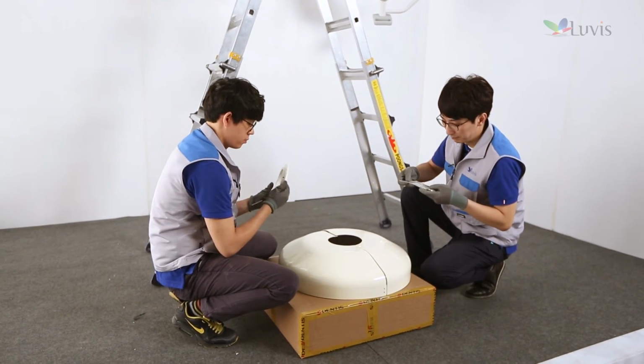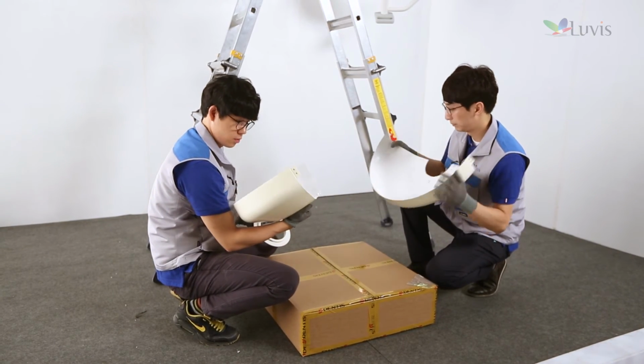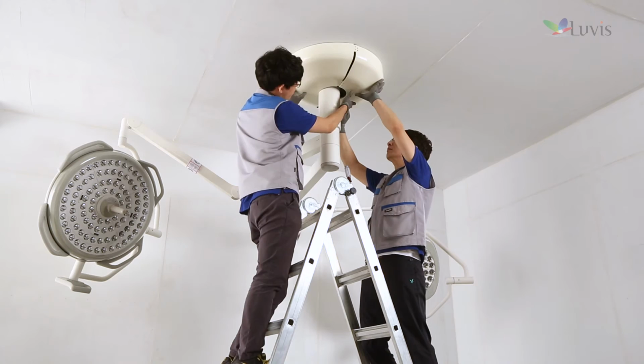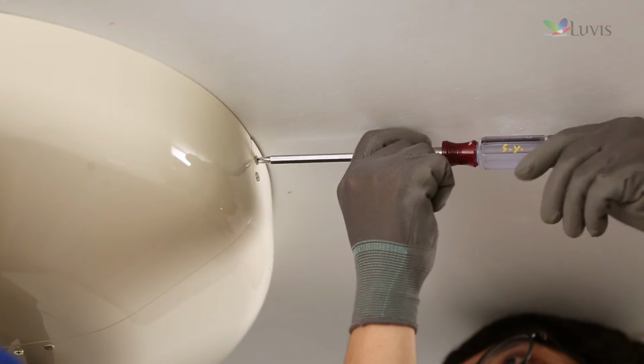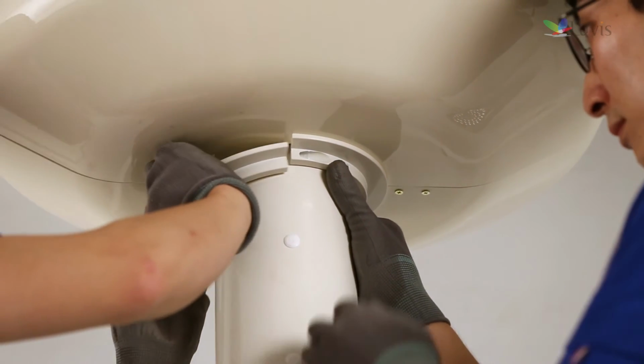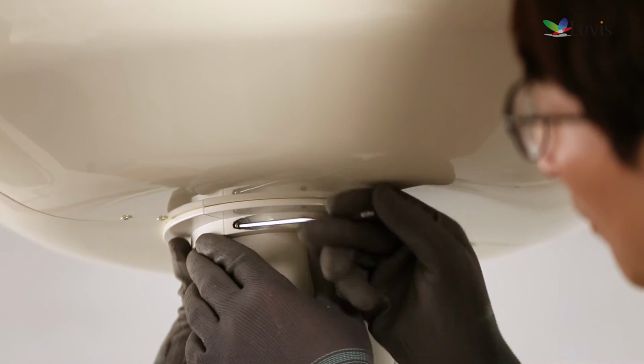Open the sealing cover box. Take out the sealing cover and bracket parts and check their status. After combining the disconnected sealing cover with the drop tube, fix them with the bolt. After placing the sealing cover against the ceiling, fix the fixing bracket to lower part not to droop.